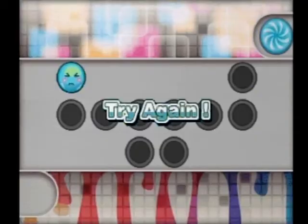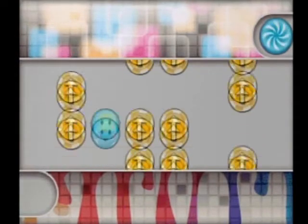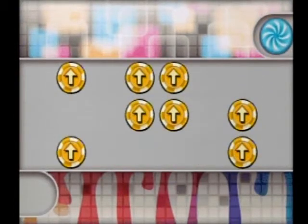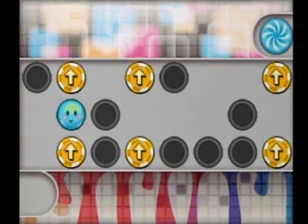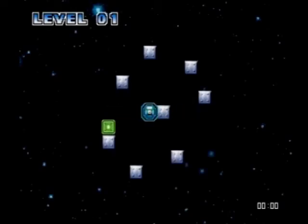And how do we do this? Well, I just figured out that you gotta actually wrap around to the other side, sort of warp to the other side, and that's kind of a nice idea, I guess. So now everything moves upwards, so you gotta maneuver around that, and, very, very exciting. He lied, and, I got nothing. Next. Return Capsule, the last puzzle game at long last.